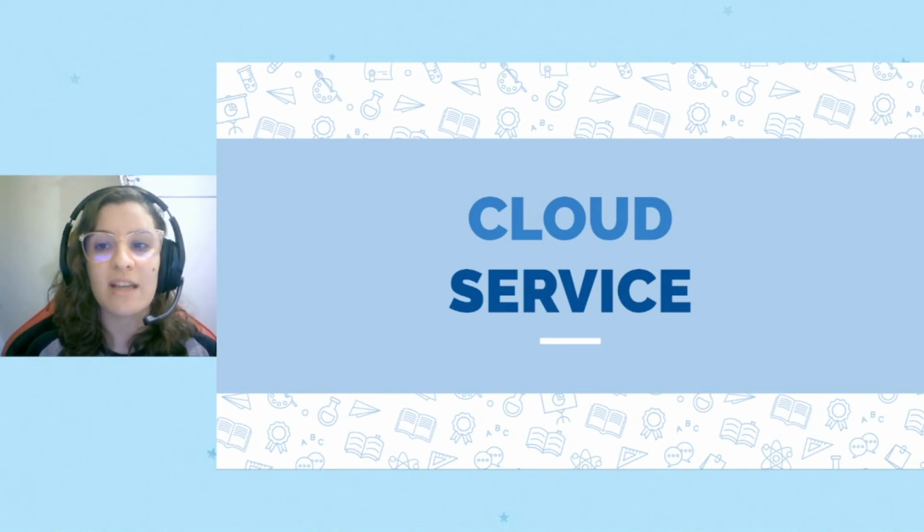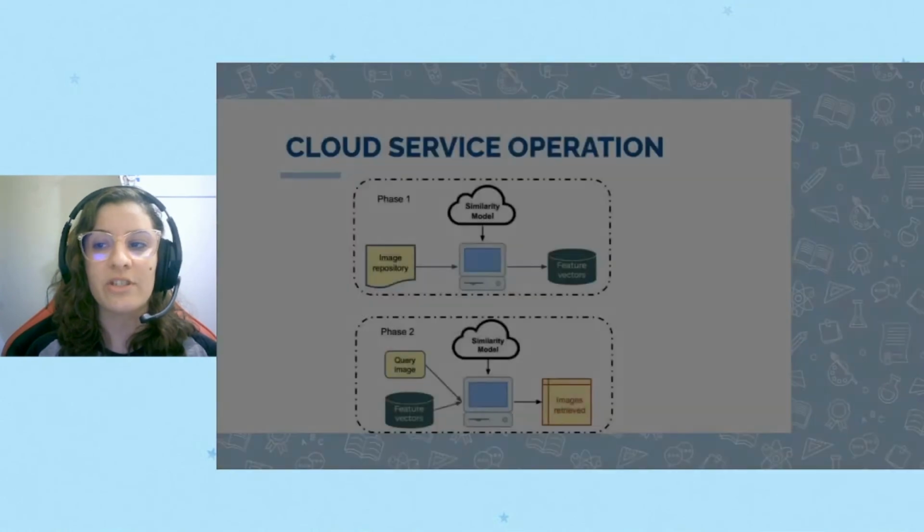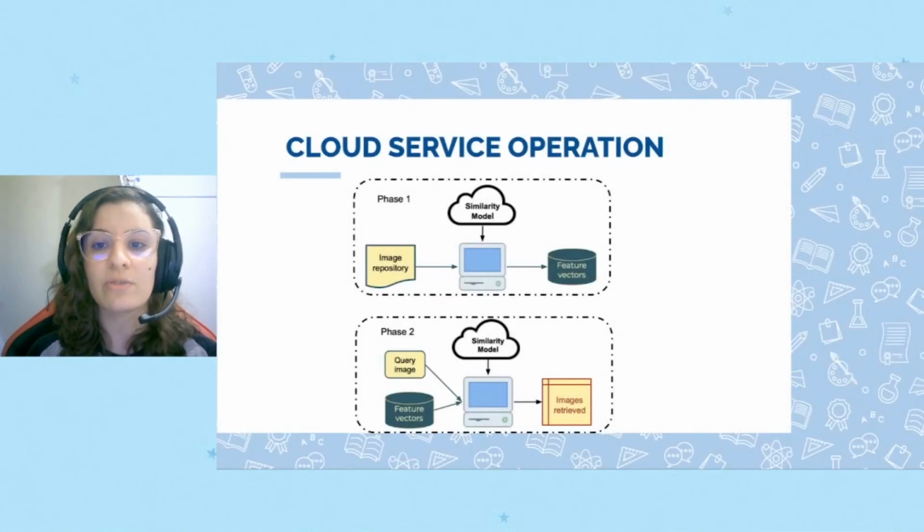The system operates as described in the figure. First, the pathologist indicates the folder with images of interest. Then, the system creates a database of the feature vectors of those images. Finally, the pathologist saves this database for reusing it to retrieve images from this repository. It is worth noting that, to assure the confidentiality of the information, no image upload is required for the system to operate, as all the computation of the feature vectors is done locally.